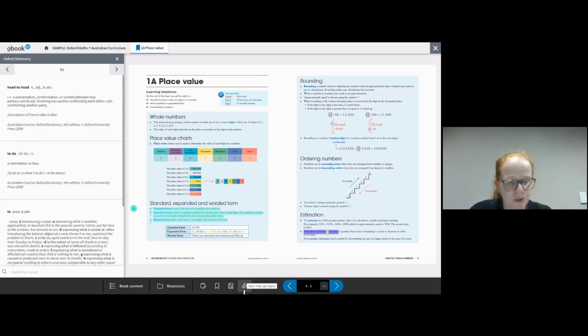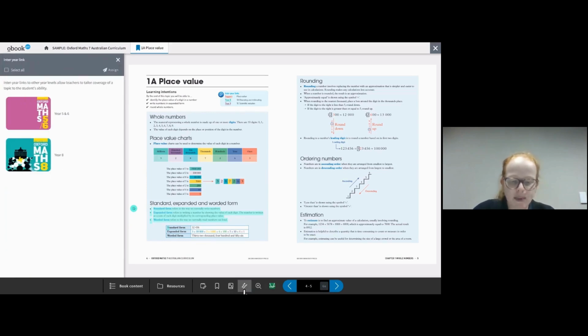I can scroll through. One really exciting button I want to show you for maths is called the Inter-Year Link button. As a teacher using Oxford Maths, I have the ability to assign student book content and supporting resources from any year level that support Years 5, 6 through to Year 10 to any student at any year level. This is designed to help you easily support students in mixed ability classrooms at different stages of learning and ability levels to help them learn at their own pace.